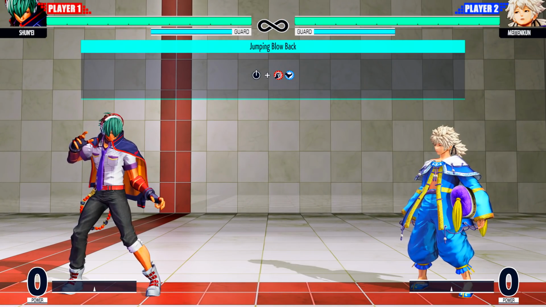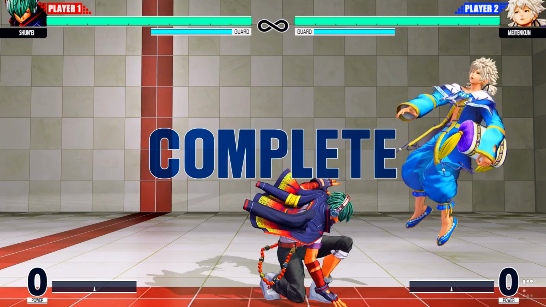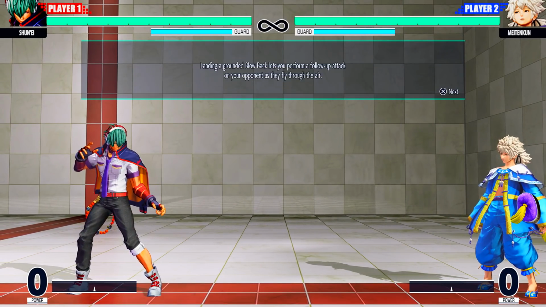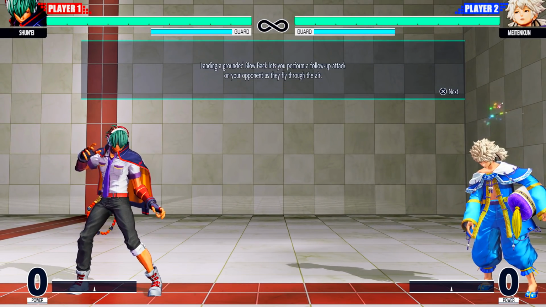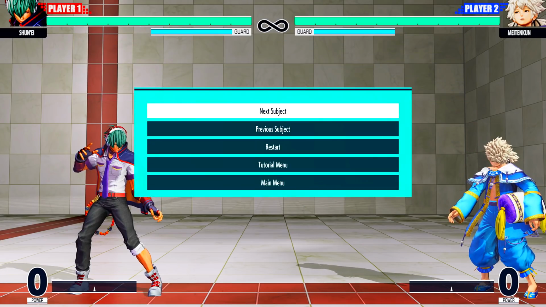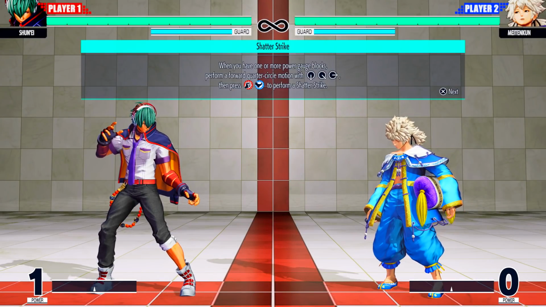Oh, I didn't even know about that. See, I went in training mode, but I didn't know about that. Jumping blowback. Landing a ground blowback lets you perform a follow-up attack on your opponent as they fly through the air. All right, cool. Let's go to the next subject. Let's see if they teach me that.